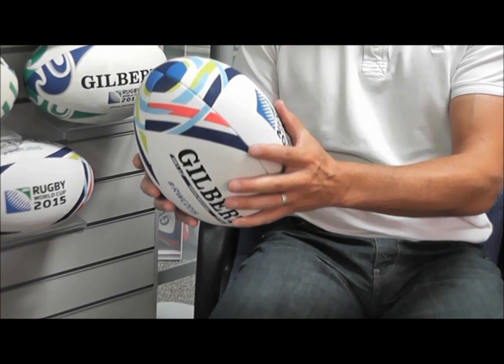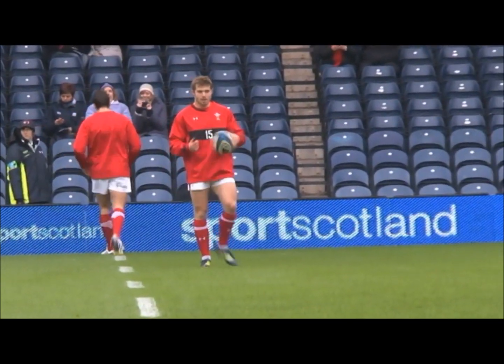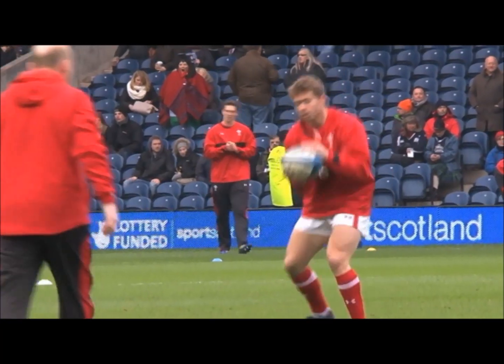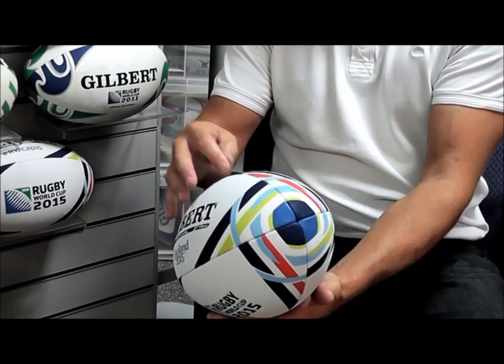Sure. So I suppose it's fair to say that different kickers would have different styles, and they might be looking for a slightly different point on the ball. Yeah, and you want the consistency in the pattern, and on each different ball that you get, it's exactly the same. And like I say, not every player tees the ball up the same way. Some guys like Leigh Halfpenny, as an example, would have the ball tilted quite a long way forward, so he'd be picking a different spot to Owen Farrell, or if I was kicking the ball, we'd be hitting it in slightly different areas, but you'd be looking for a colour to really focus in on, or a particular area of the markings that you can look for every time and know it's going to be there.